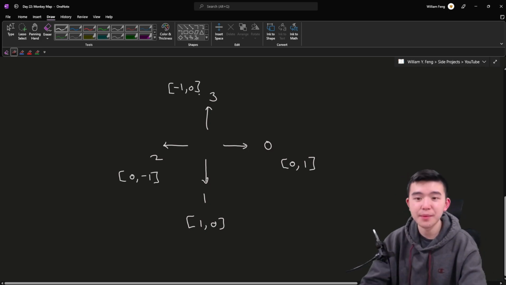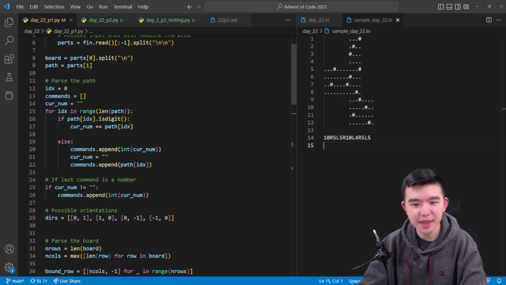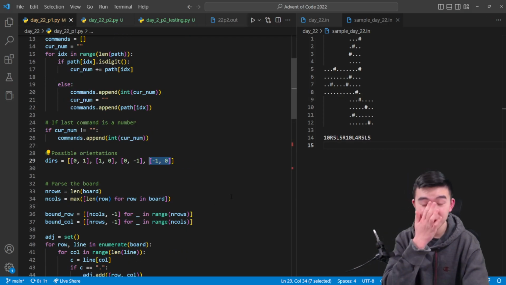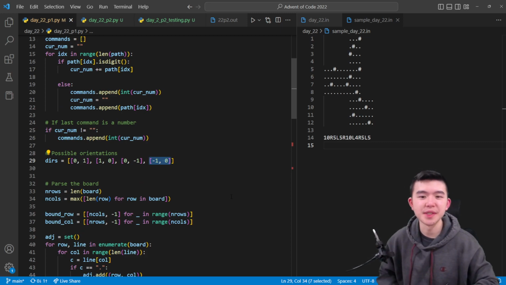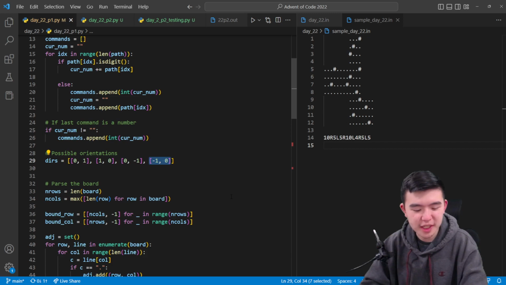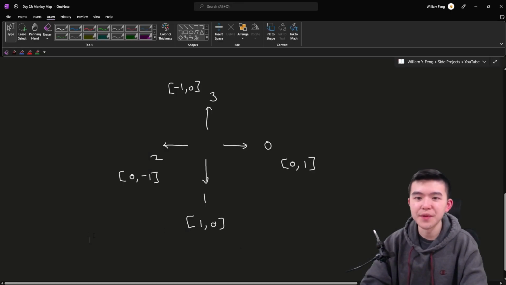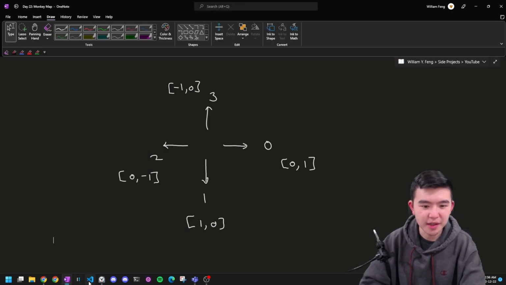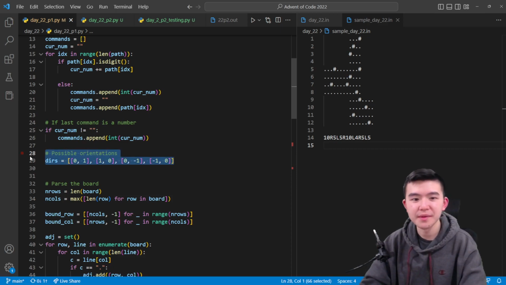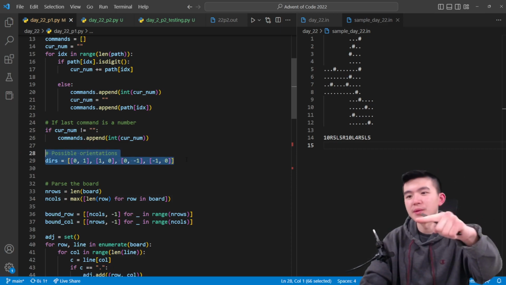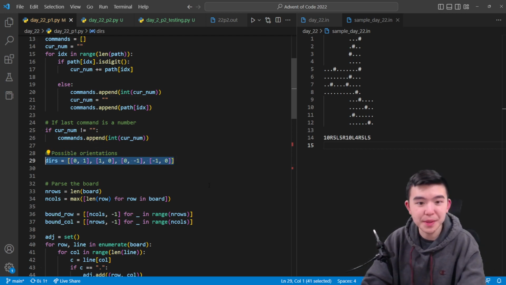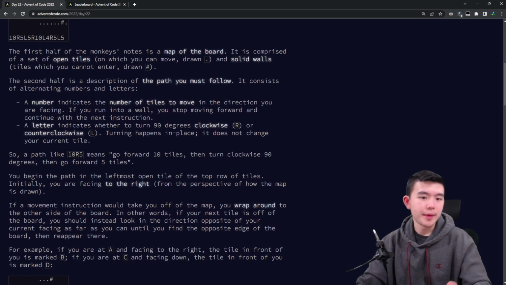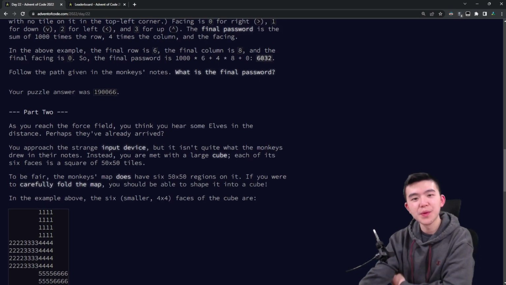So I actually messed up on this on part 1, and I typoed this. Instead of typing -1, 0 for moving up, I typed like 0, 1 to move right, which is totally incorrect, and that cost me a couple of minutes. So I guess a lesson for the future is just to keep track of this array whenever I'm using it, because this sort of like differential for the neighbors, adjacent neighbors for rook adjacency in a grid comes up pretty often. Okay, so even though part 1 took me an hour, part 2 was what really got me stuck.